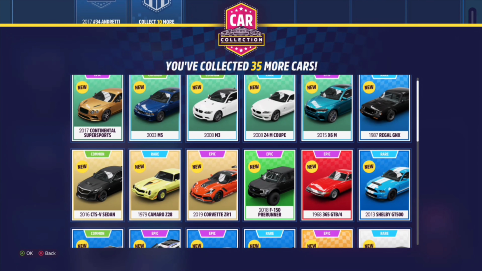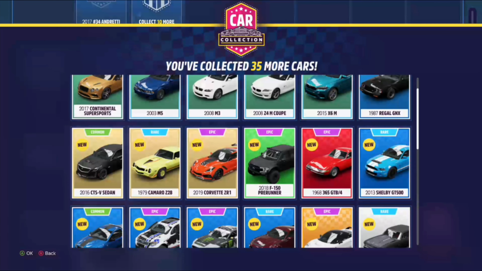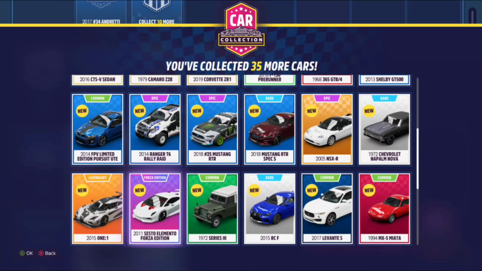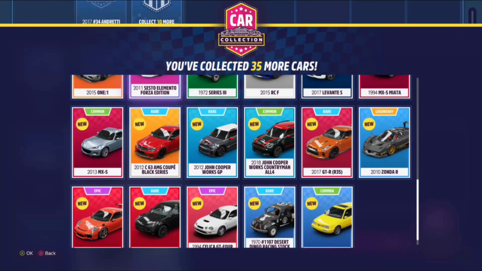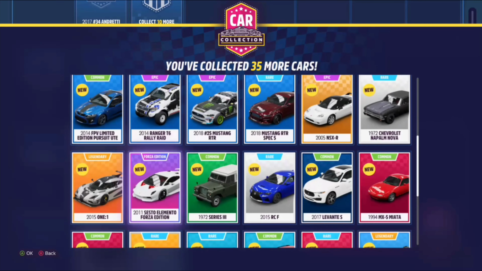All right, let's go through back here. So we got a Bentley, several BMWs, Buick, Cadillac, Camaro and a Corvette, a couple of Mustangs, Sesto Elemento Forza Edition. I cannot believe I got that. Koenigsegg One:1. That really is. Yeah. Okay. 2017 GT-R. Pagani. Almost said Pagani Huayra R. Pagani Zonda R. What else do we get? Those are pretty much all the hot stuff I got.